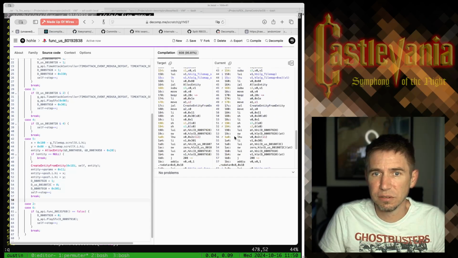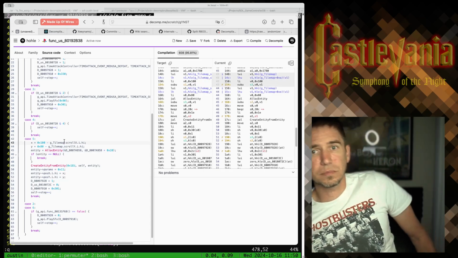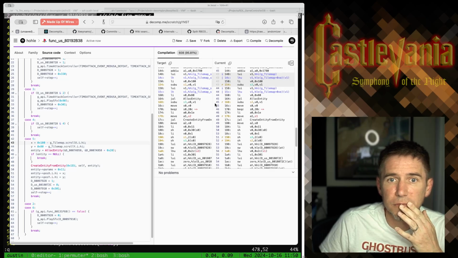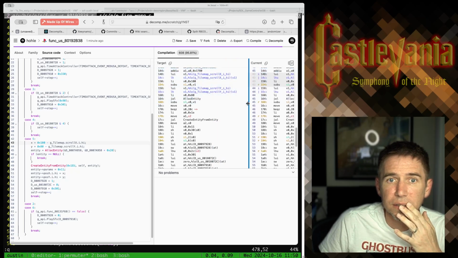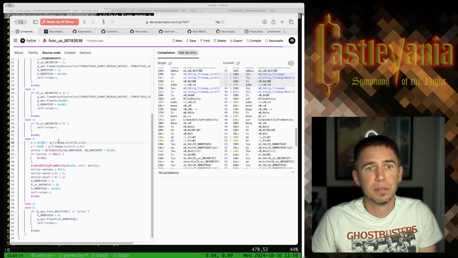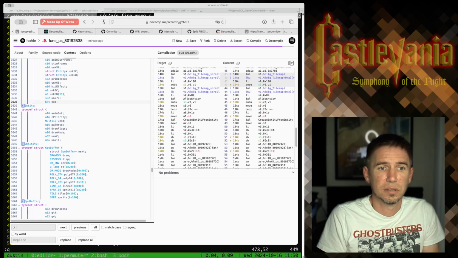It does look like, really, that this section here, loading these offsets, is kind of the major thing that's wrong. Let's look at the tile map struct.